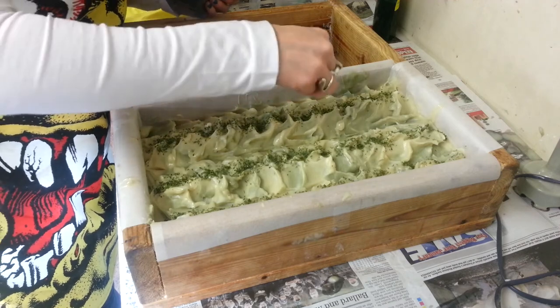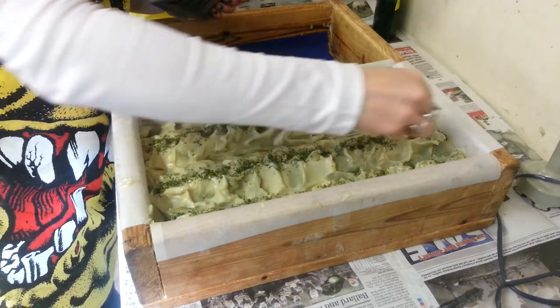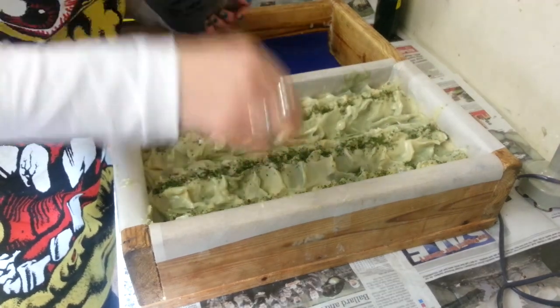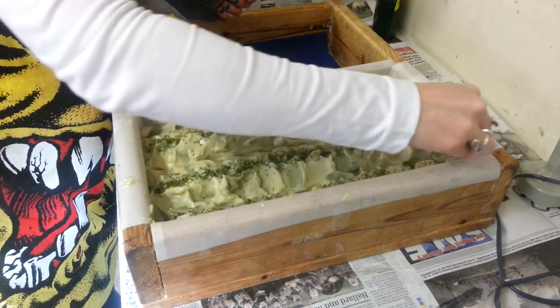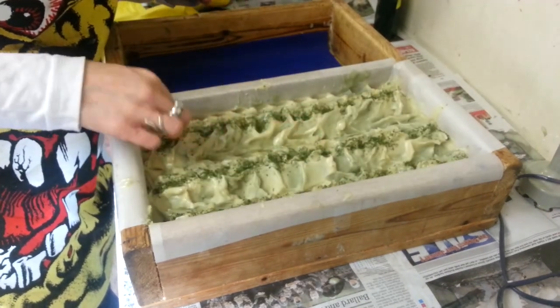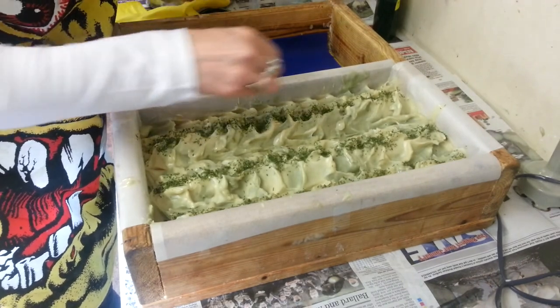I've got one more soap to make for Valentine's, which will be another foodie scent with some marshmallow cones and a cinnamon roll type scent, and then something extra special to go in, but I ain't going to say what it is.